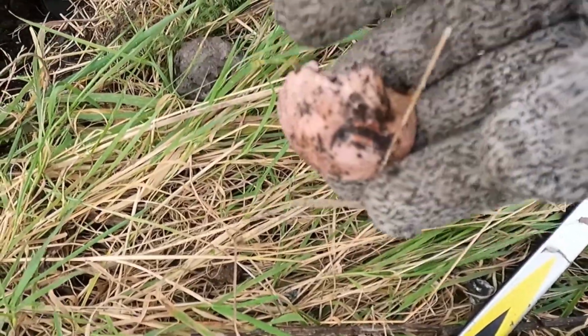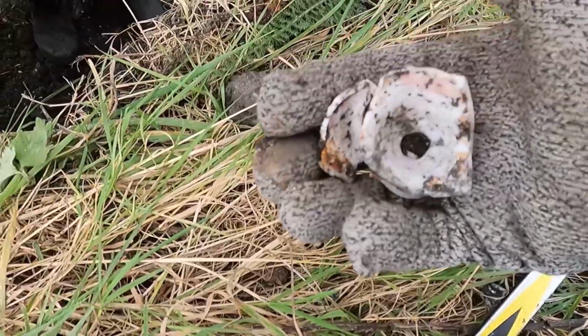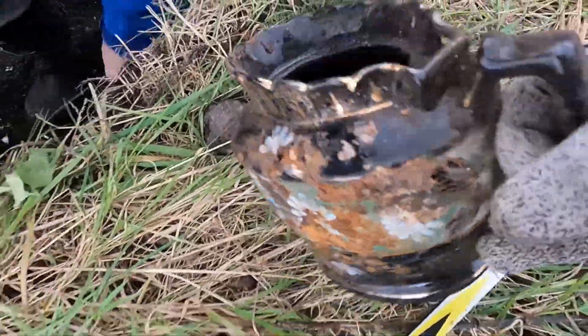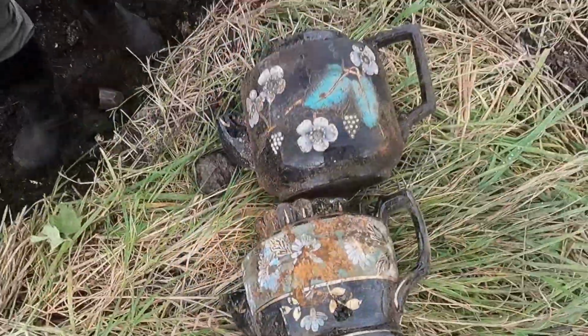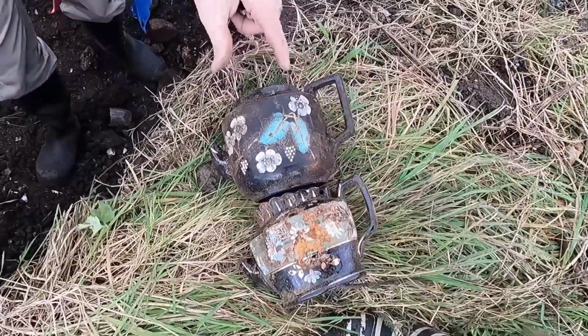But yes, there's a mouth and nose and eyes. That's the neck. And that's the back of the head. In all honesty, I got in here for the teapot. Oh, that's a pretty teapot. Look at that. You impressed? Oh, look, it even had a hinged lid on that. Oh, yeah. That's definitely a bit of posh. Oh, no, look, sir, at that one. Definitely. You're going potty. I'm going potty, and I'll definitely need a shelf for all these pots.